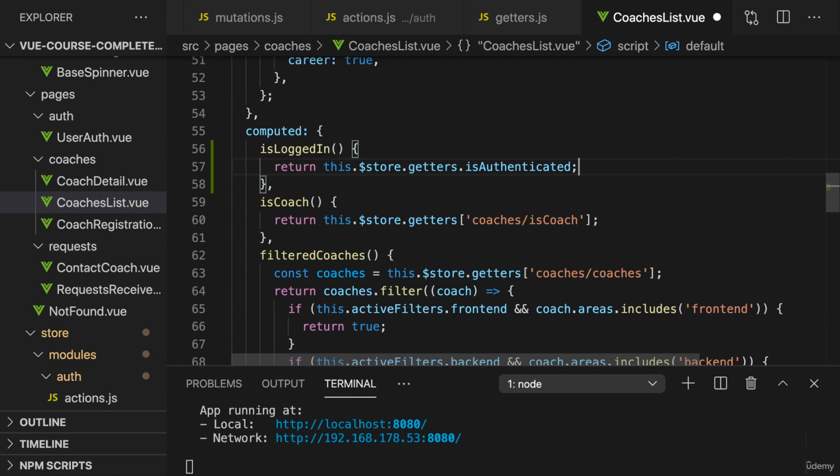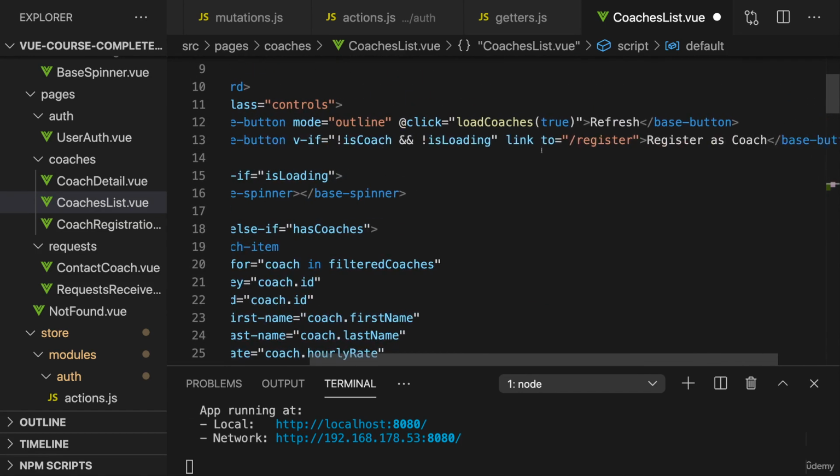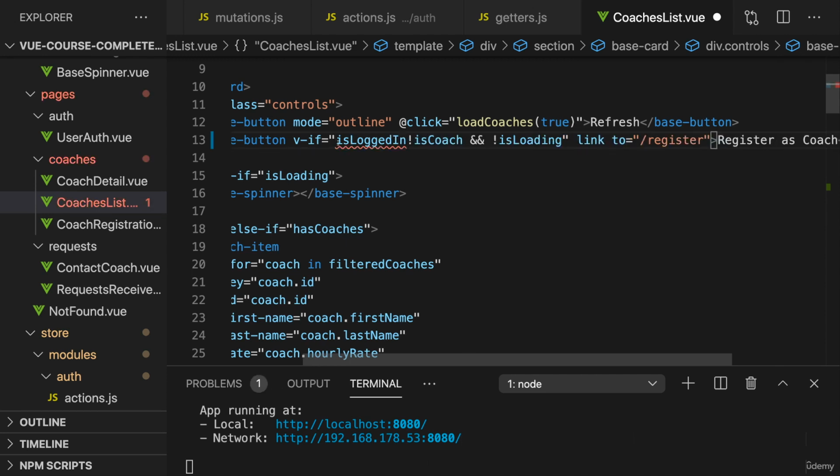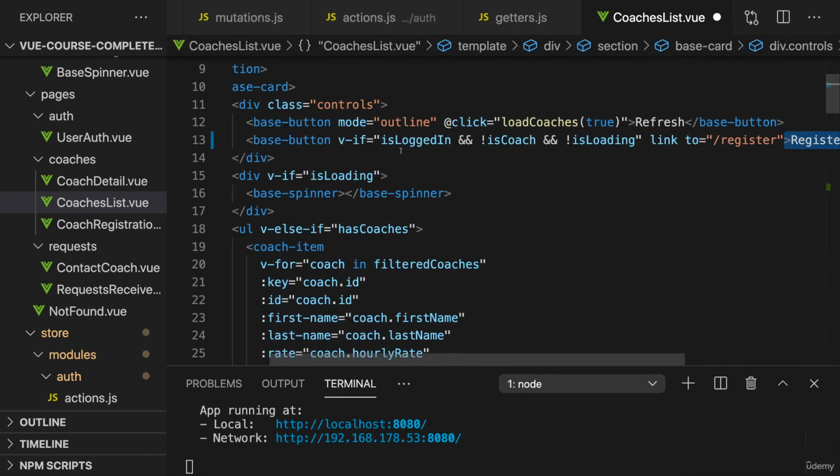Since this module is not namespaced, we can access the getter just like this. Now we can use isLoggedIn and only show this register as coach button if we're not a coach, we're not loading, and we are logged in. So if we are logged in and we're not a coach and we're not loading, then I want to show this button. And of course, you could also put this all into one computed property to take this logic out of the template.